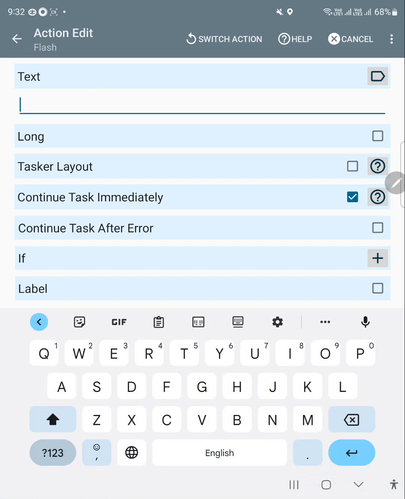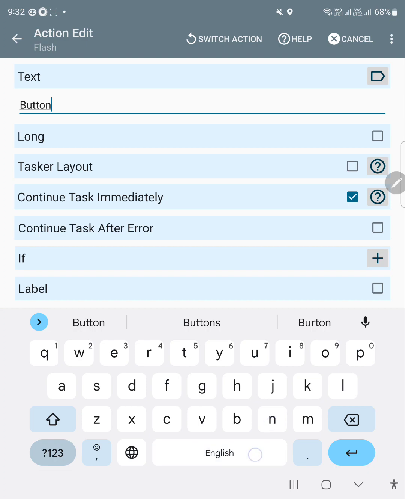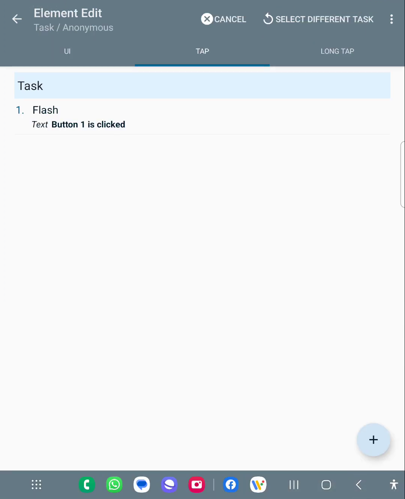I will be using flash, and I can just say that button one is clicked, and now it is configured. So when I click on it, it should flash button one is clicked.